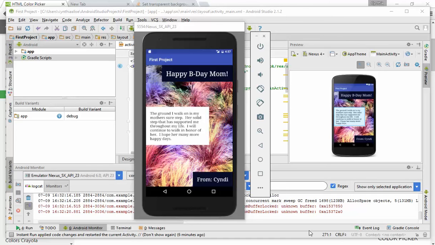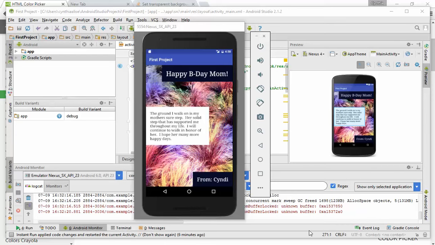Fellow students, my name is Cynthia Mock, and I'm here to explain to you how I created this birthday card for my mother. As you can see on the emulator, I created a happy birthday mom card by using actually four different views in a view group, and those four views were arranged in such a way that they were aligned so they would stay relative to the parent and create what we call a responsive design.